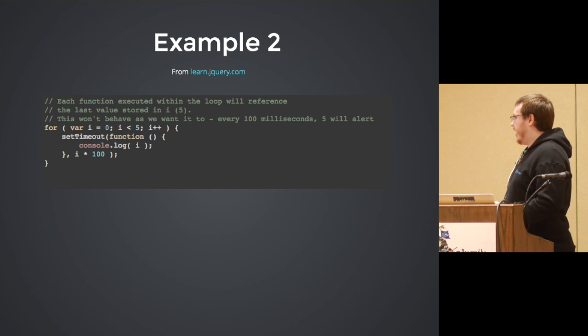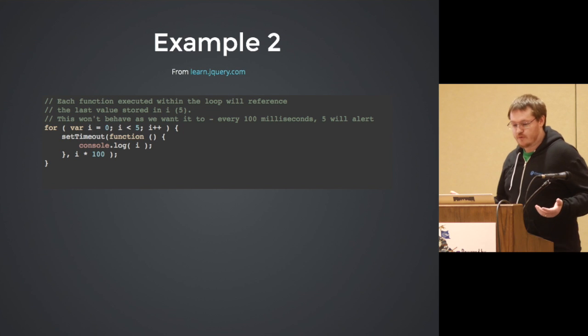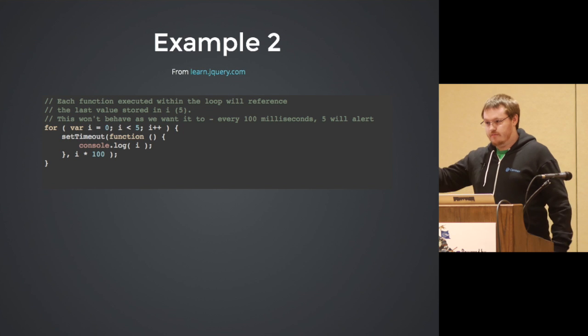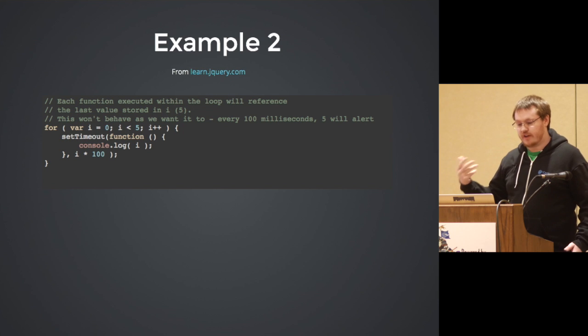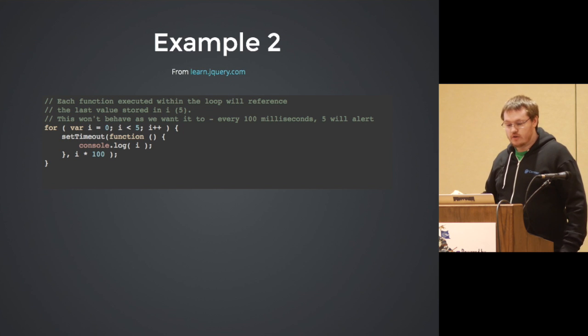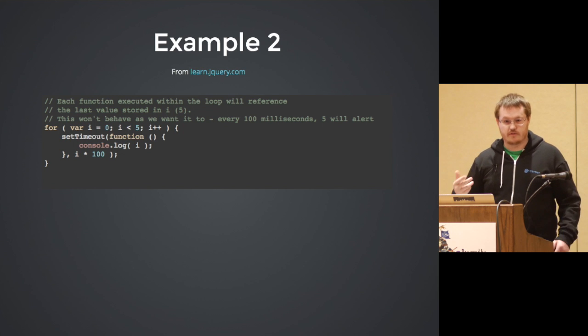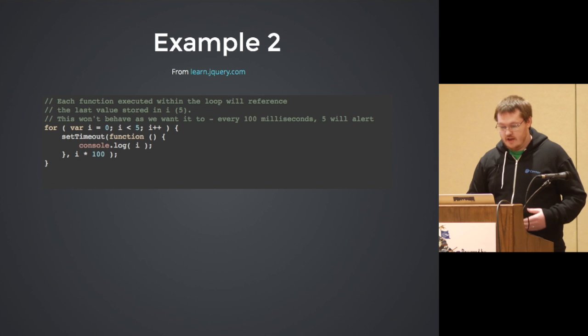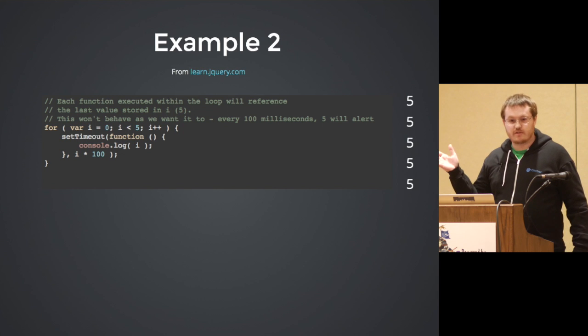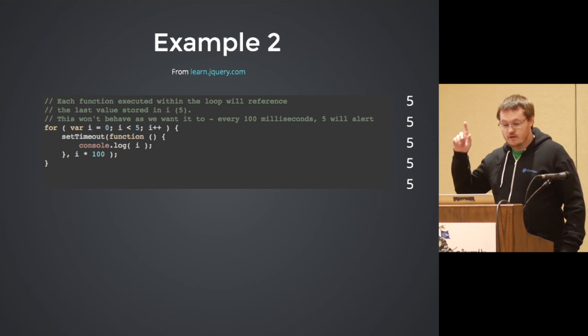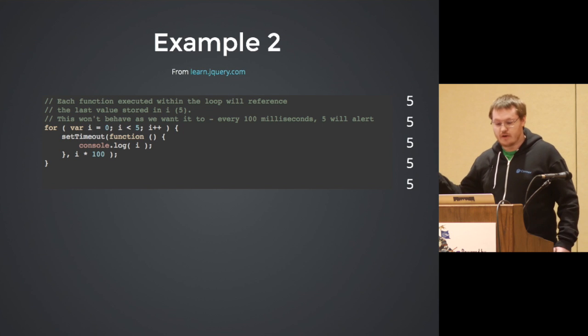So here we have a loop with an iterator variable where we maintain the increments as we go through our loop. And for each step along that loop, we call setTimeout and we pass it a function. And we will, after some set amount of time, print out the result of the i value with a delay. Great, should work fine. But the result you're going to get is 5 repeated. And the reason why is that the loop is going to finish its execution and set your value of i to 5 prior to any of your delayed timeout calls.